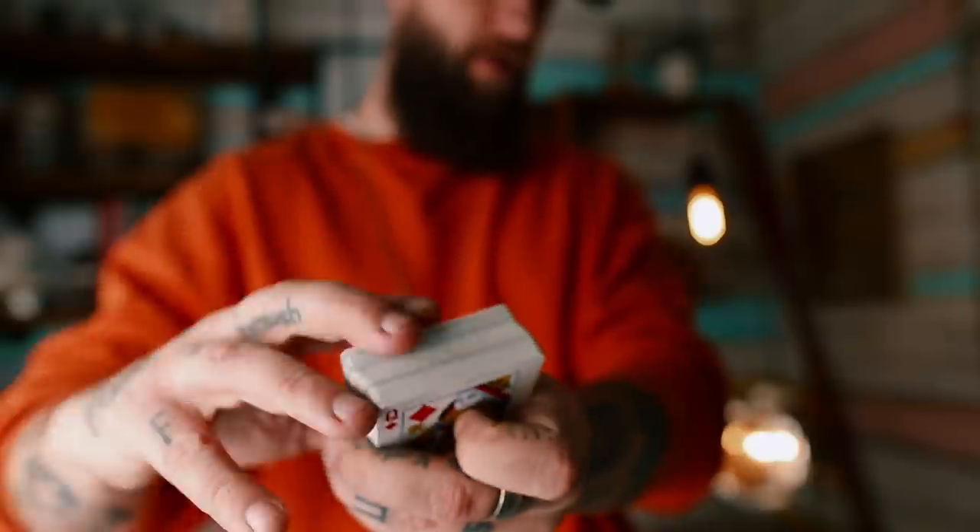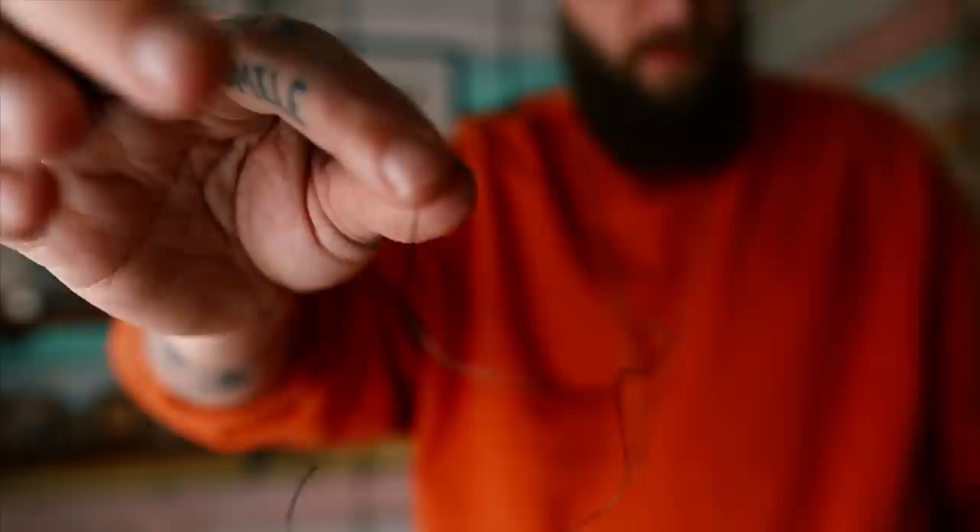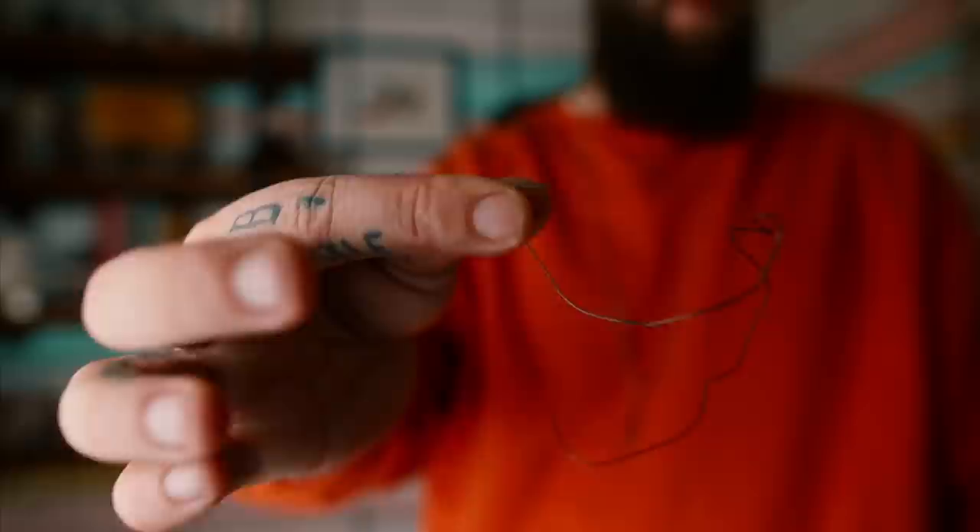Look at one card but not this one. Now let's try something a little bit different. A lot of people ask me if I do magic with my beard — and I actually do — pulling out one of these long scraggly beard hairs. I need a real beard trim to be honest, but let's see if we can use it for a magic trick here.